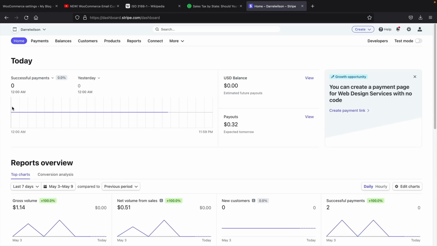And this website will actually go ahead and transfer the money directly to your bank account automatically. And you can set the time intervals. So it could be like 3 days, every 5 days, every week, every 2 weeks. It's really up to you.